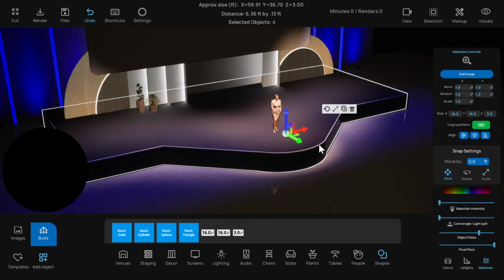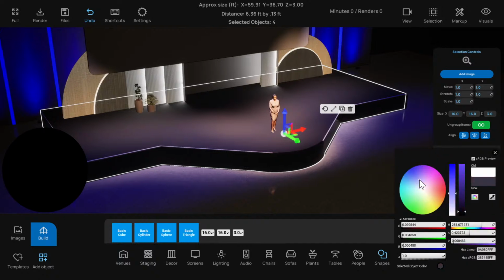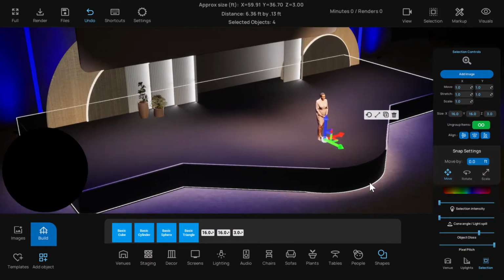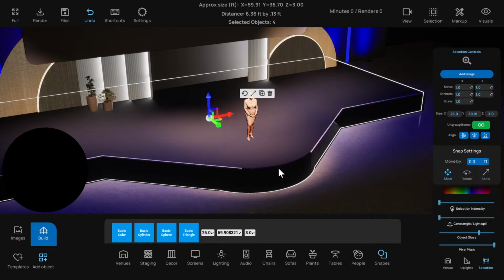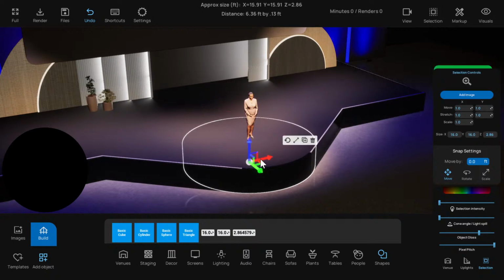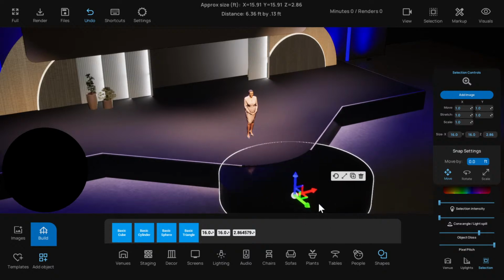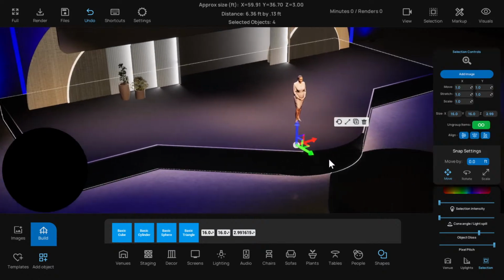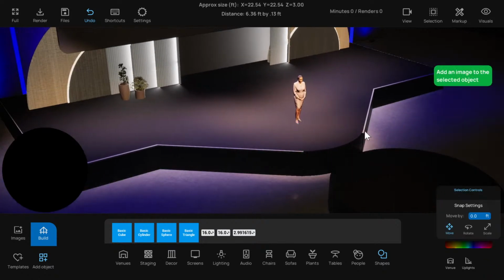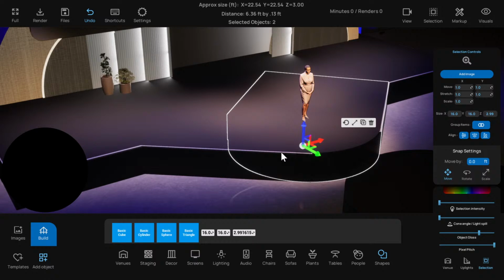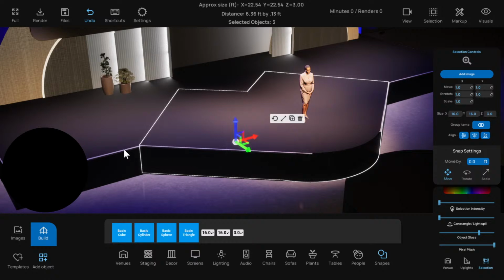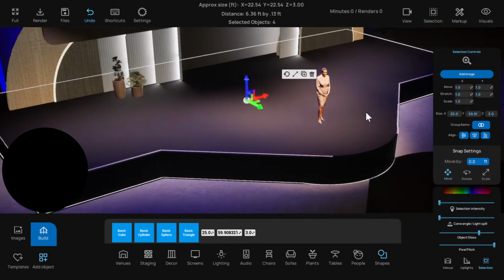I might have accidentally grouped the wrong one. Yeah, I accidentally grouped the wrong one. Sorry, if you mess up like this, it might just take you a second to get back because I have two objects here. Let's ungroup. Just want to make sure I'm selecting the right things. I should have grouped these from the start probably, which would have made it a lot easier.